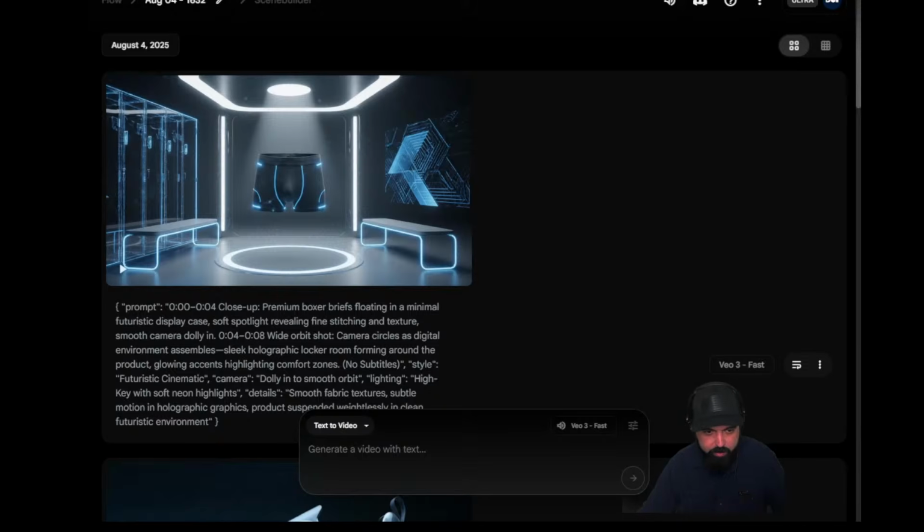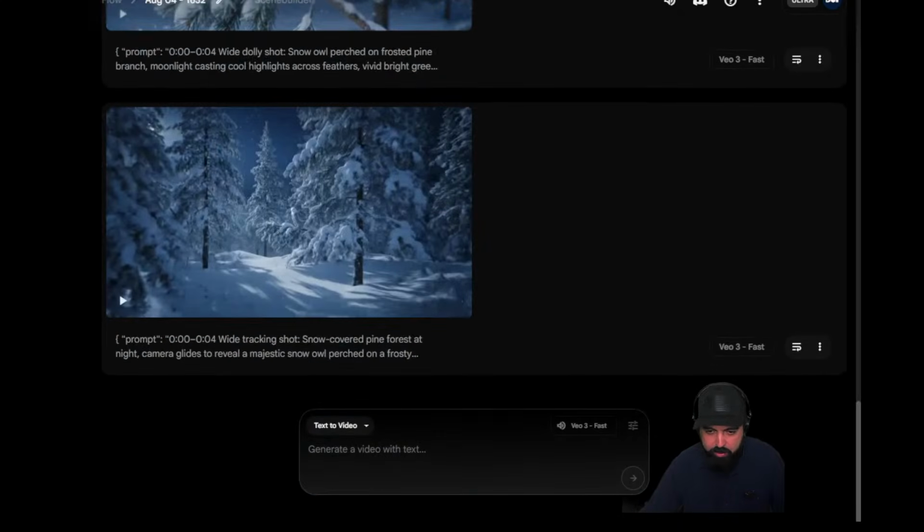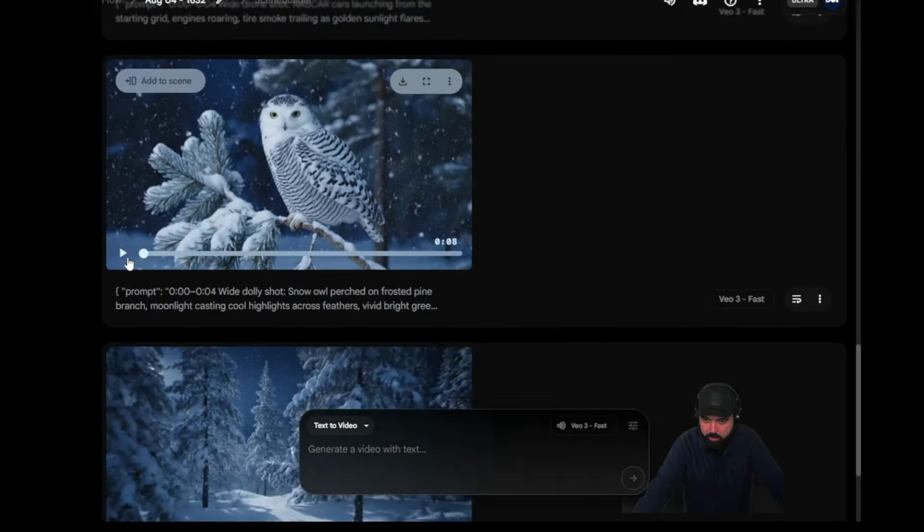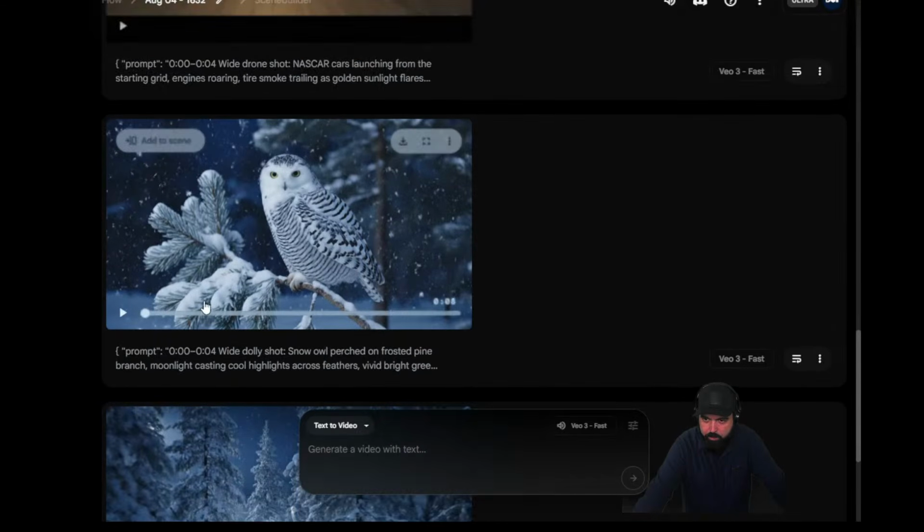Thank you for joining. So that is the last one I wanted to show you today. I think I spent over 100 credits just on this live on Google Flow credits. This is my beautiful owl shot. And I typed in the bot, winter, white owl. This is what it gave me.